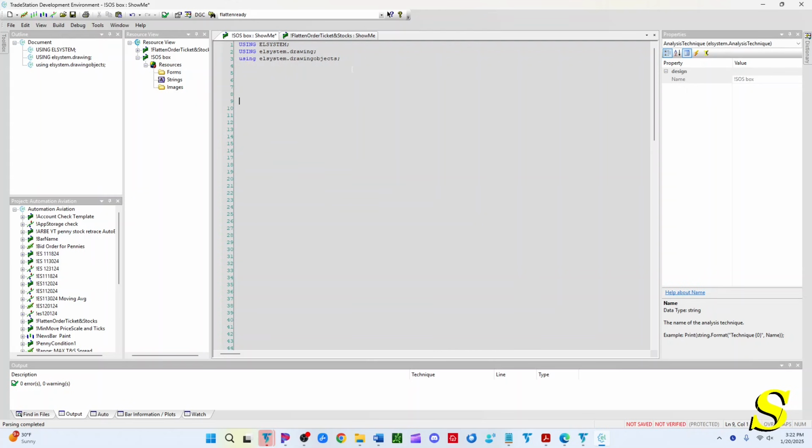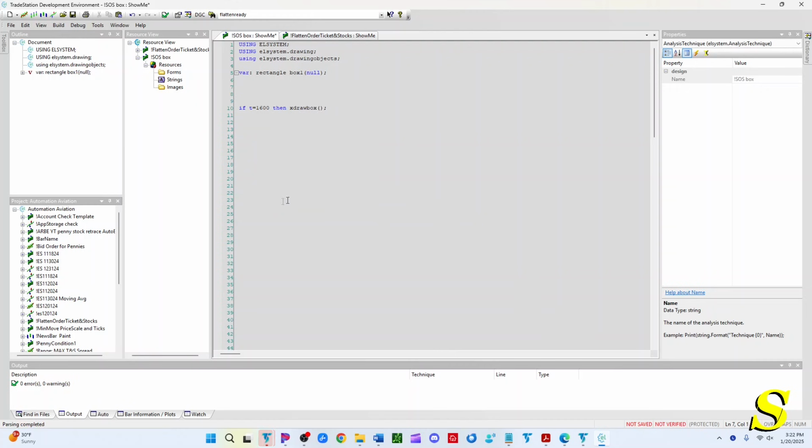We're not doing anything with vectors or collections or anything like that. We will have a variable which will be a rectangle. We'll just call it box 1. Then what we're going to do is say if we're at the time of 9 o'clock, then we want to go ahead and draw our box. So if time is equal to 1600, if it's at the end of the day, then X draw box.